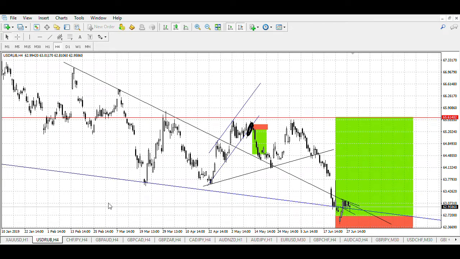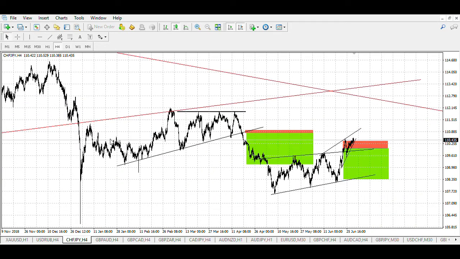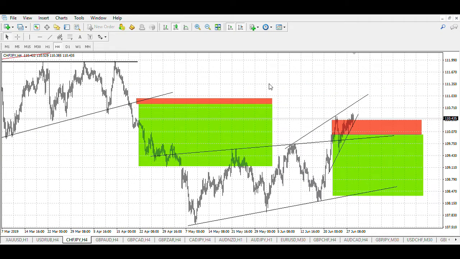So that's it for USD Russian rupee. We had a disappointment on Swiss franc JPY, but what I do, guys, to protect your capital, once you take the first trade, is move your stop loss inside so that your stop loss becomes a profit. So that's what I do. I just move my stop loss to a little bit below the selling point.